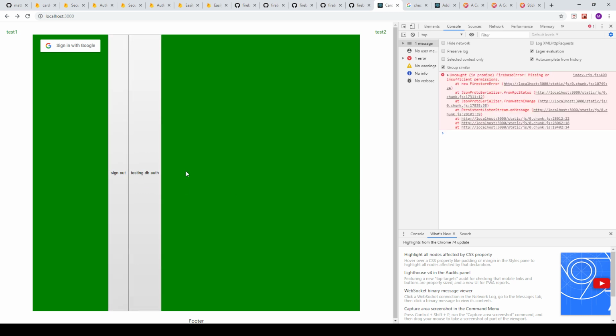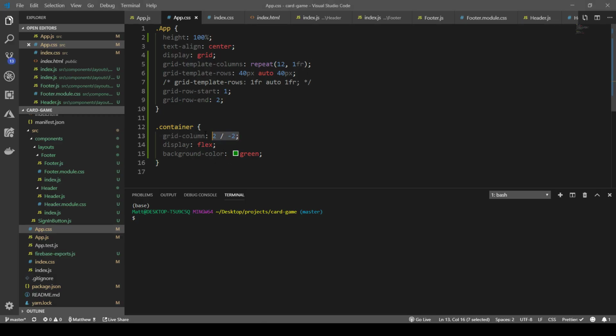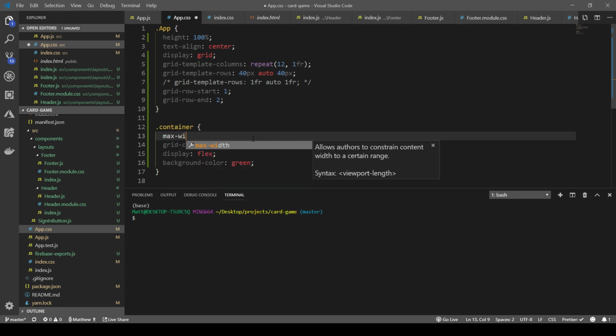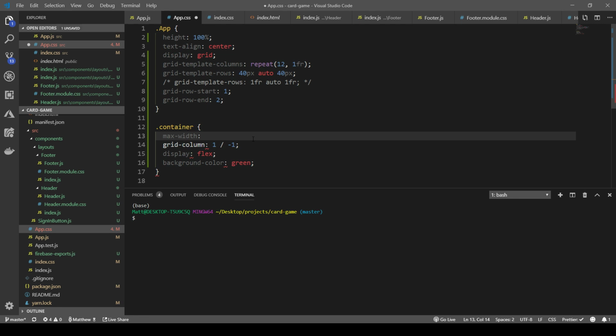Oh, this is crazy. That looks okay, I guess. I could also just have it go all the way across and give it some fixed width. I think I'd rather do that. Max width, what's the normal people do? I don't know. 1080 for now.